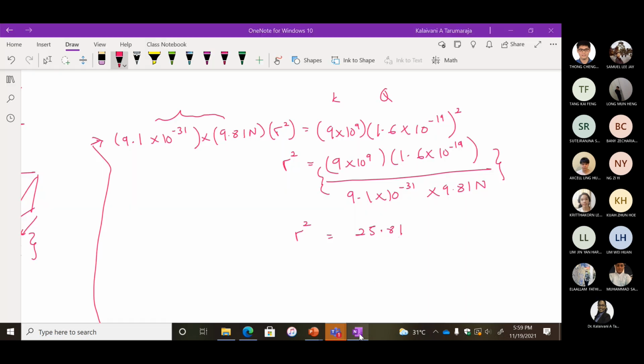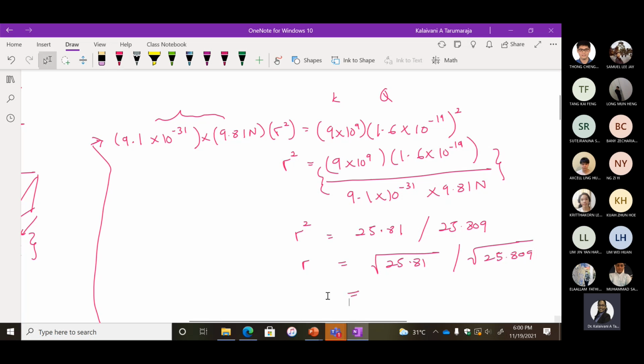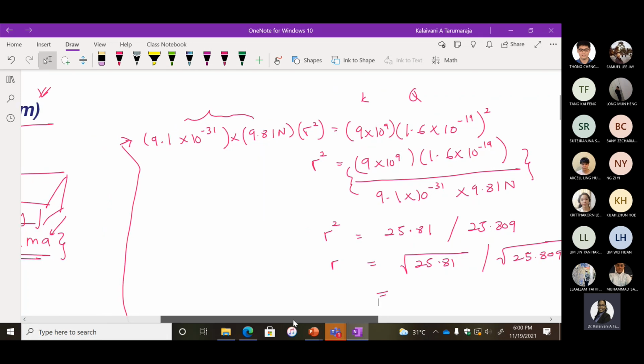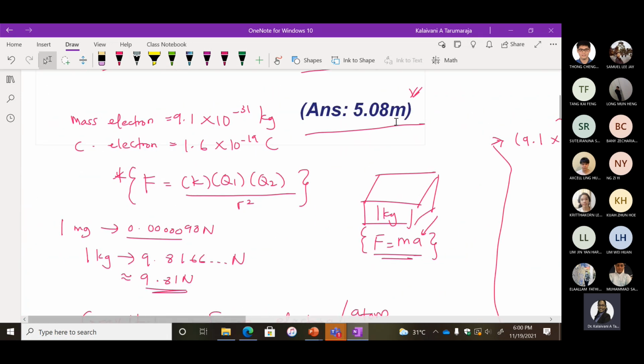Let's go with the answers that we have. For example, we took 25.81. Some of you also gave me 25.809. This answer I also accepted, because when we round it, of course, it's 25.81. Once you've done that, as usual, take the square root of 25.81, or of 25.809, and you will get the last answer. Your last answer is the one we have in your slides here. But not necessarily every time the answer is in the slide it will be the right answer. Take note. So, the answer they provided for us.